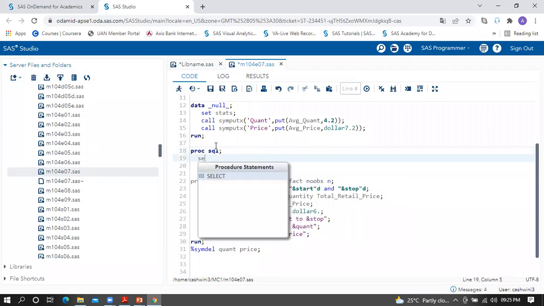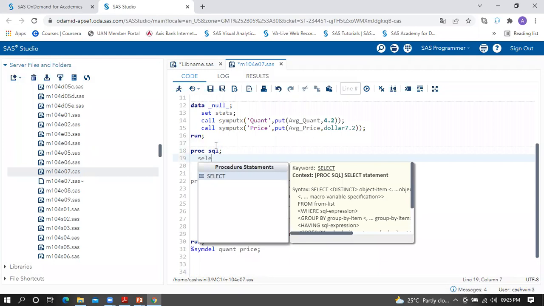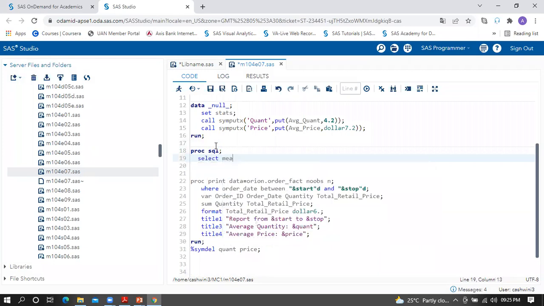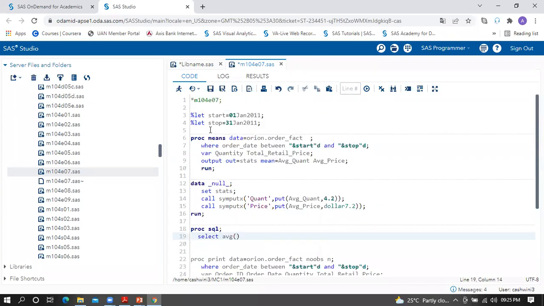So we have to calculate the mean. Instead of mean, in SQL you can use average. Okay. Let's check the sequence. You're going to calculate this on your Quantity column.